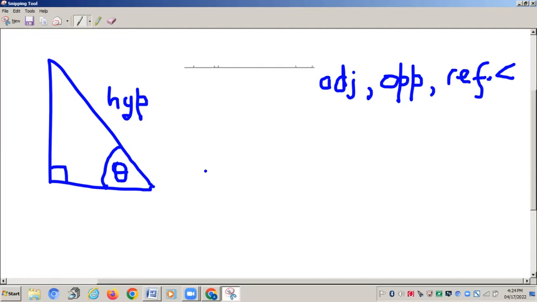Technically speaking, the hypotenuse can't change. It's always opposite the right angle. But the adjacent side and opposite side vary. So the adjacent side and opposite side would also be the two short sides. Now, this is how you do it. So the adjacent side, listen carefully, is always between the reference angle and the right angle. That is our reference angle.